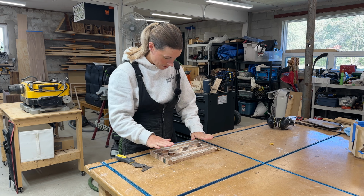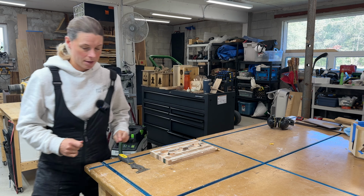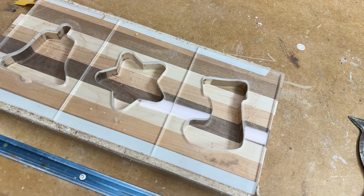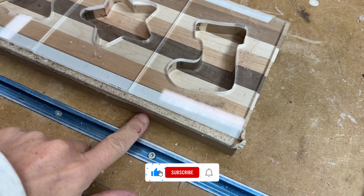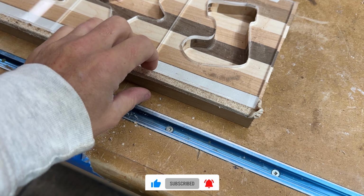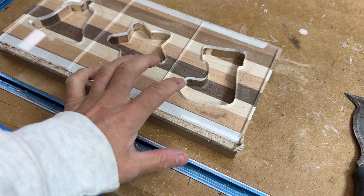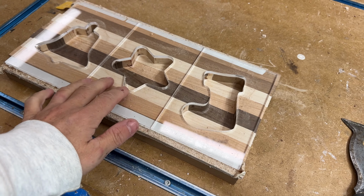All right, so it's all routed out now, and we are ready to take off the templates. But before I do, let me just show you what it's looking like. So this is basically what we got. And the depth obviously is a little bit dictated by how thick your wood is. You do want to leave at least 1/4 of the total width of the wood, so that when you're routering it out, it's not so small that it's going to break through.